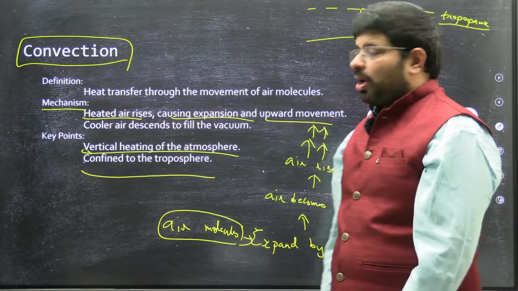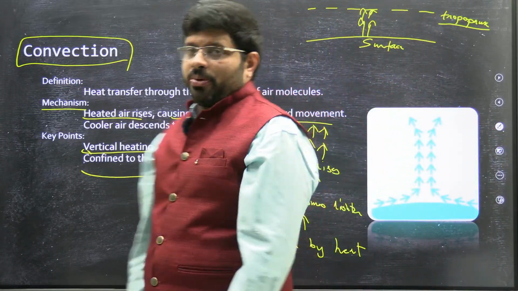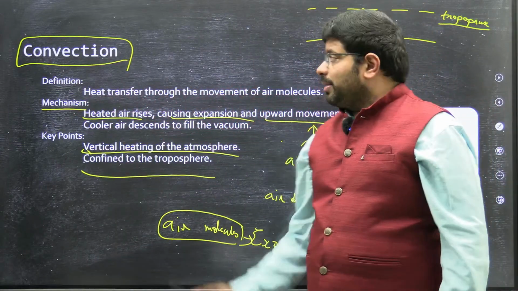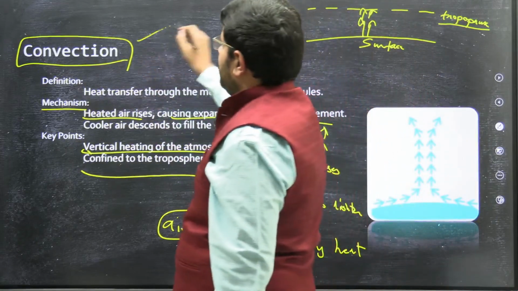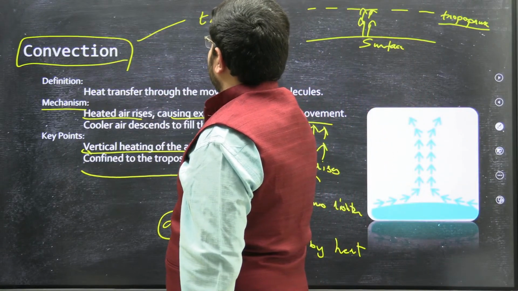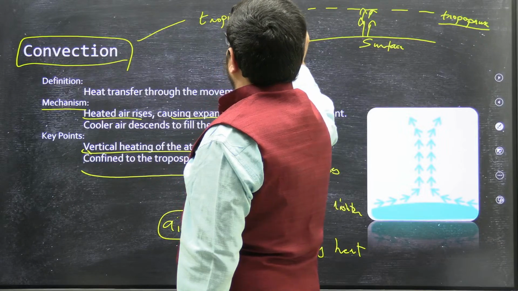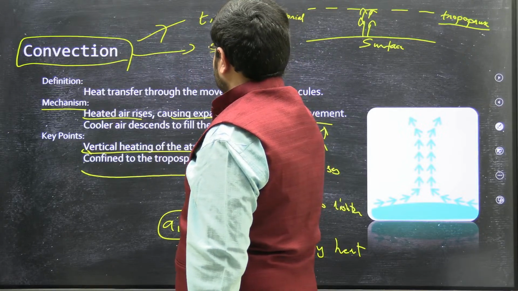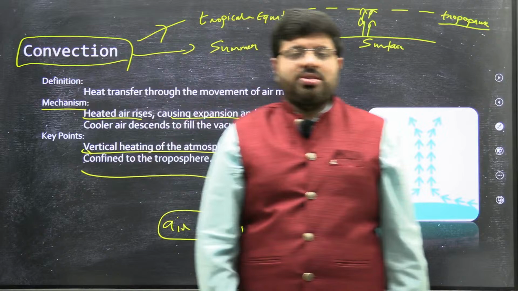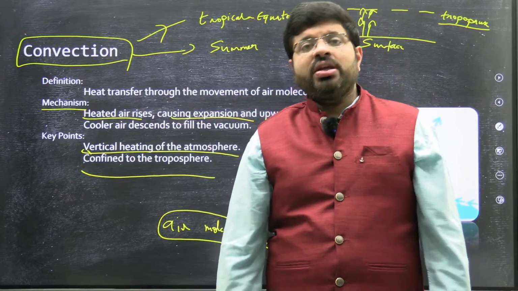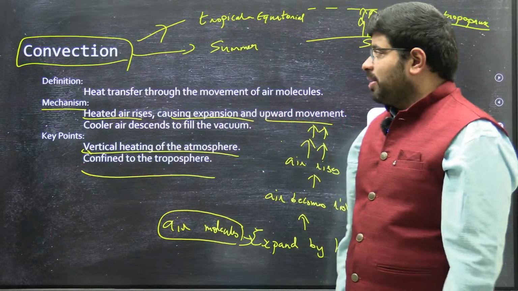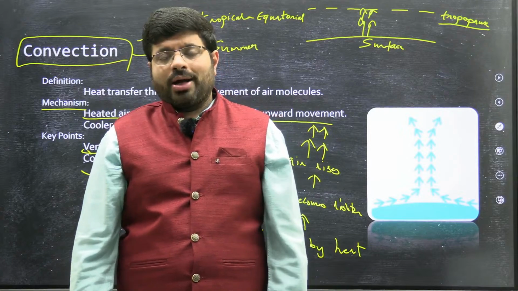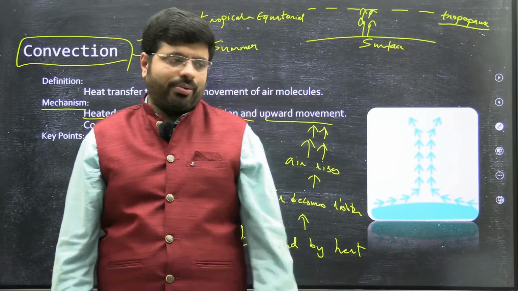So we have now discussed the process of convection. This convection is very dominant in the tropical and equatorial areas, very dominant in the summer months, and it helps in the distribution of heat across the regions of the world. This is what we call convection, a very important topic of how the atmosphere is heated up and cooled down.